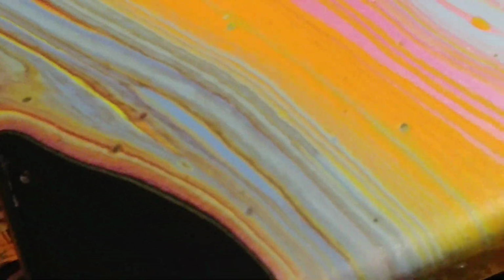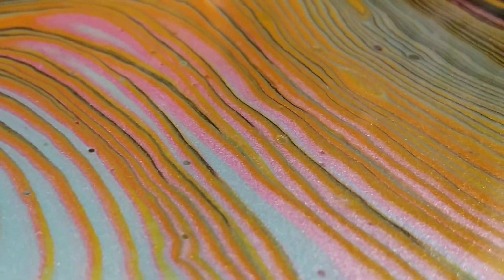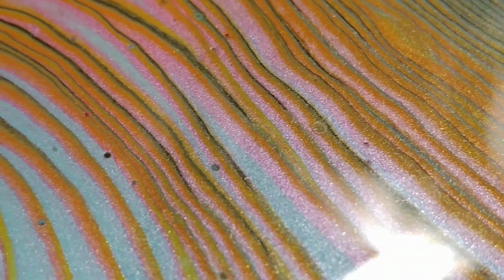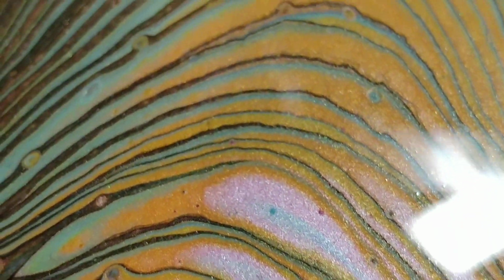I really love lines, so let's see if we can catch any of the iridescentness of it. Now you can kind of see the shimmeriness of it. Try not to stick my phone in the painting. There you can see it. I hope you can see the glitteriness of it. Shimmery.